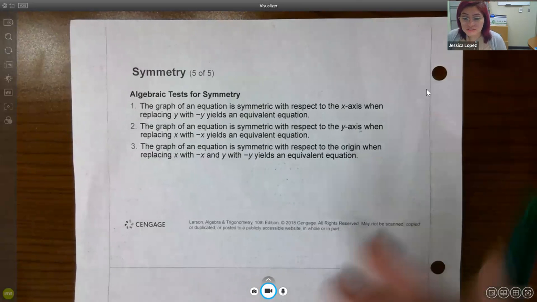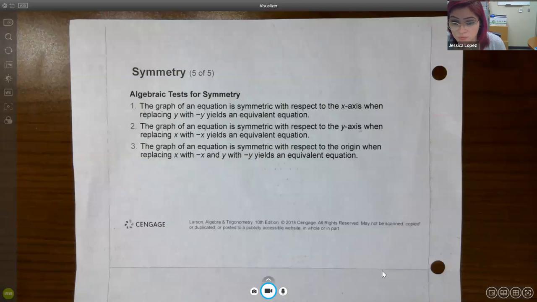So give me 1 second, I'm gonna pause and I'll be right back. I just wanna see if we do any tests for symmetry in this 1.1 section before I keep going, because I don't have any examples of this and I don't know if those examples are necessary. So give me 1 second. It'll literally seem like a second to you, but for me, I'm taking a minute.